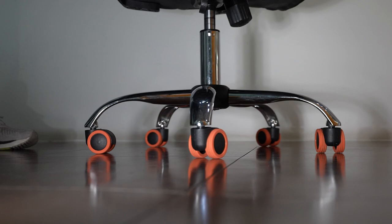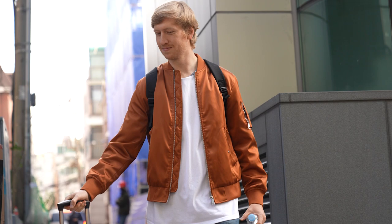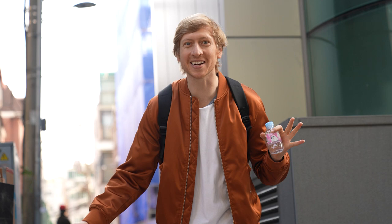I wonder if these can work on office chair wheels too — if you have a certain type of chair, put these on and it won't be as noisy when you roll around. These are going to fix all our family problems: my wheels won't break as easily, my wife's vibration issue goes away, and my son's noisy wheels going down the road will be much quieter. This is quieter than a church mouse — I can sneak up on anybody. Let's go travel!